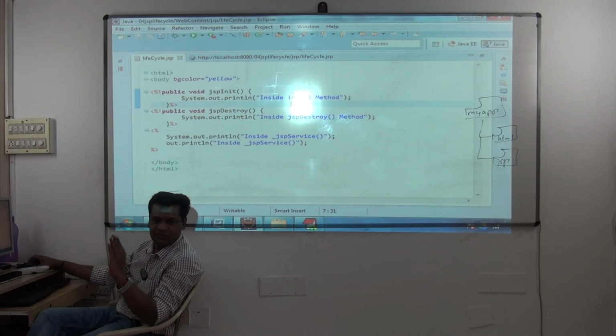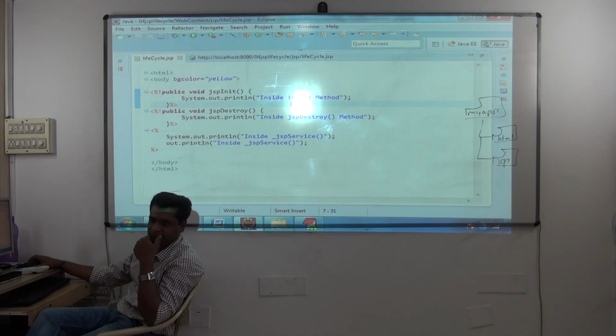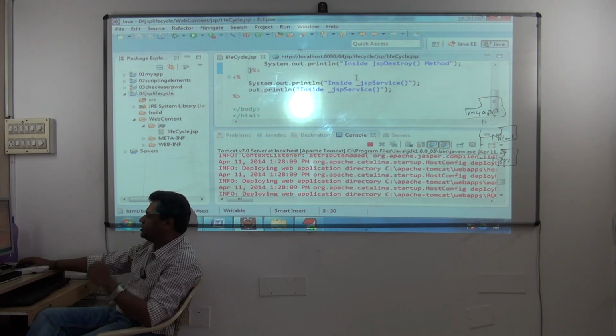Clear? Always use pw.println in the service method, because you are doing the output to the client. What you write in service is executed for all the clients. What you write in init and destroy will be executed only the first time, when the first client makes the request. So you should know how to write your logic. This gives you a good grip before getting into JSP.